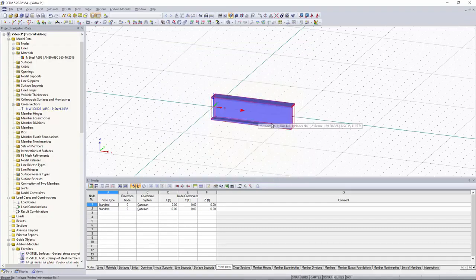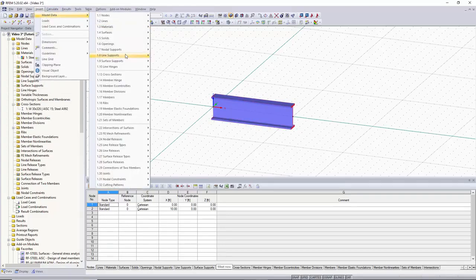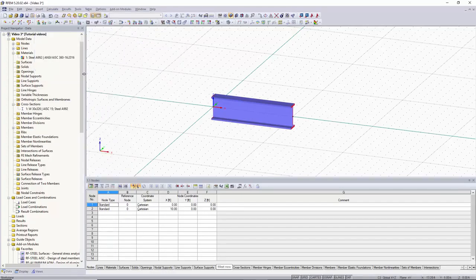As you can see, the member has been assigned to our line and our cross section has been rendered. So now we can move on to creating Nodal Supports for this member. To do this, we could go up to Insert, Model Data, and go down to Nodal Supports and click on Dialog Box. Or I think it's easier to just use the project navigator, and as you can see, all of that is organized within here. And you can just go to Nodal Supports, right click on Nodal Supports, and click New Nodal Support.